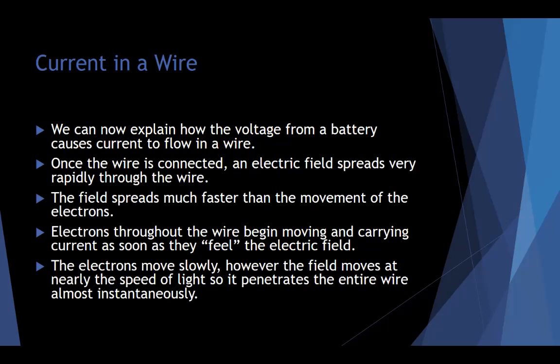Now, the electrons move slowly, but the field moves nearly at the speed of light, so it penetrates the entire wire instantaneously. So if you think about what's moving, the electrons are already in place throughout the circuit. And when the field turns on, they begin to move through the circuit. Okay. And when the circuit's turned off and you turn the light switch back off, all the electrons, wherever they move to, simply stop and fall into place. So that when that field gets turned on again, there are plenty of electrons throughout the circuit to just pick up and continue moving again.